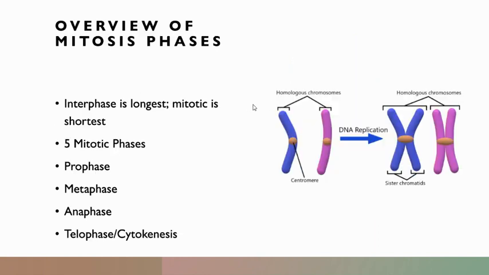So let's take a deeper look into the phases of mitosis. At the beginning, we have interphase. It is the longest. This is when the cell is growing and getting ready to go through mitosis. After interphase, prophase will be the first stage of mitosis. During prophase, the chromatin fibers condense into chromosomes. So this is when they kind of condense down, they tighten up, they come together.